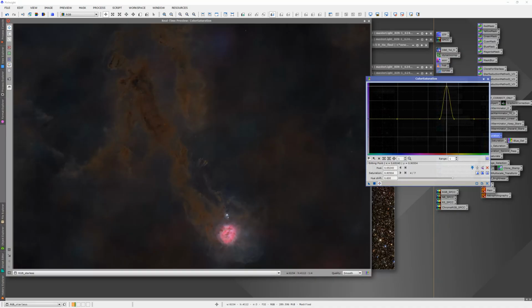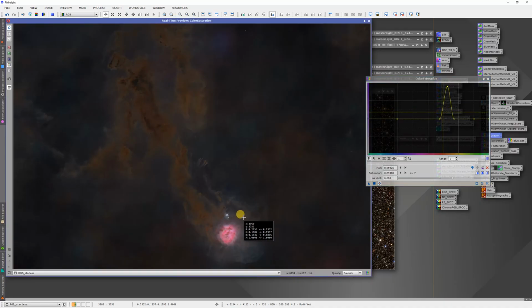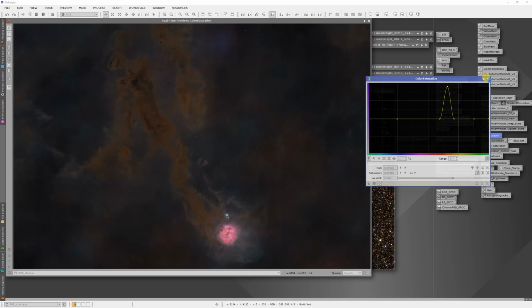And when working with the color data, you pretty much want to oversaturate your color data. You don't want to break it, but you definitely want to put as much saturation as you reasonably can into it, because when you combine it with your luminance data, you're going to lose a fair amount of that saturation, and you can always boost it after combination a little bit, but if there's no saturation to start with, then you're going to have a really hard time. Apply that.